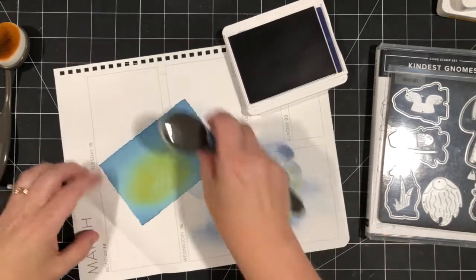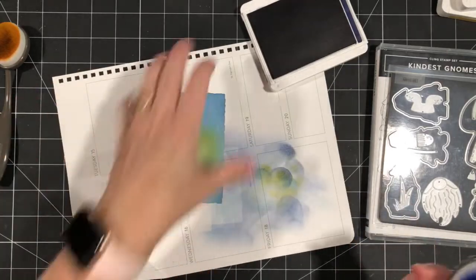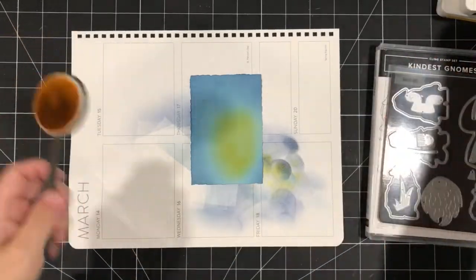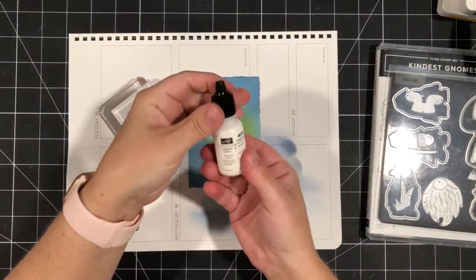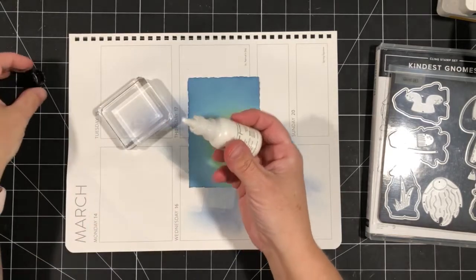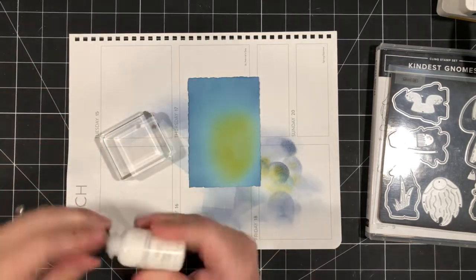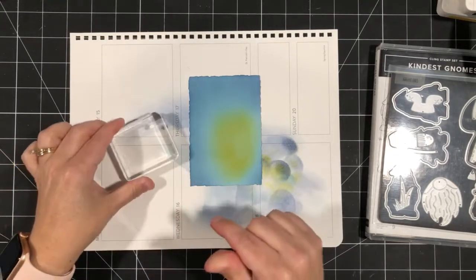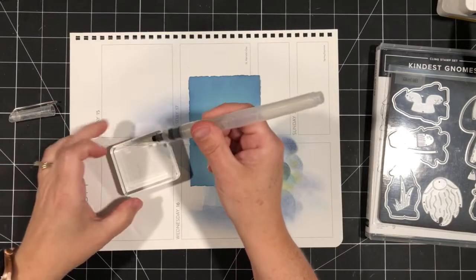I think that gives a nice glow impression. Now I want a snowy look too, so I'm grabbing a block and using some white craft ink — just a drop on the block. If you don't have the white ink refill you can smoosh your white ink right on the corner of the block. I'm adding water with my water painter and then flicking to create snowflakes. It's a bit hard to control where it goes — just flick it all over. Then clean up the block and water painter right away; don't let the ink dry on them.